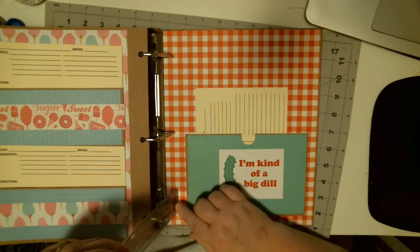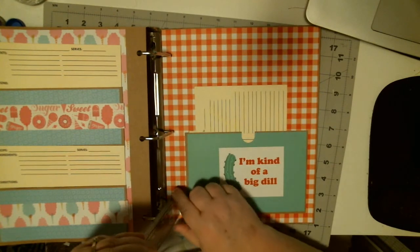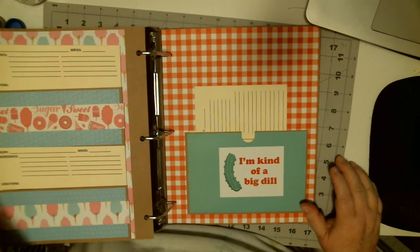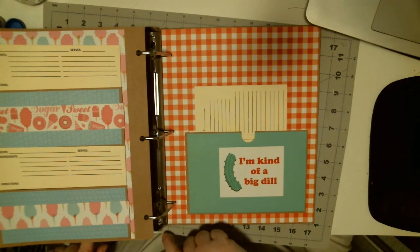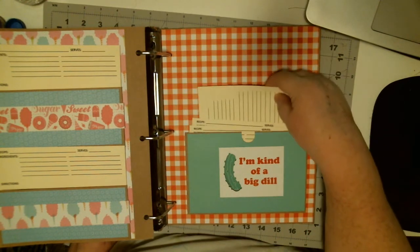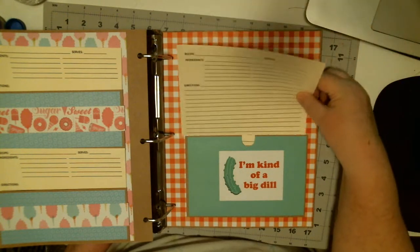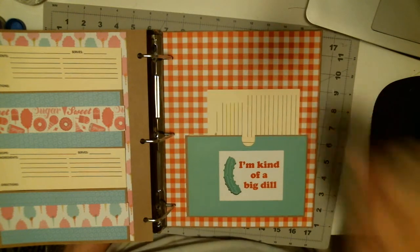On the back, because this is where my ring is — and you can usually tell how big it is by the side — it's what they call a D-ring. So this one ends up being two and a half inches. I actually made the spine about a half inch bigger. I made another pocket and there are four recipe cards in here. This one is a little big to put in there — I could trim it down, but I don't want to, so I'm just going to put it like that.